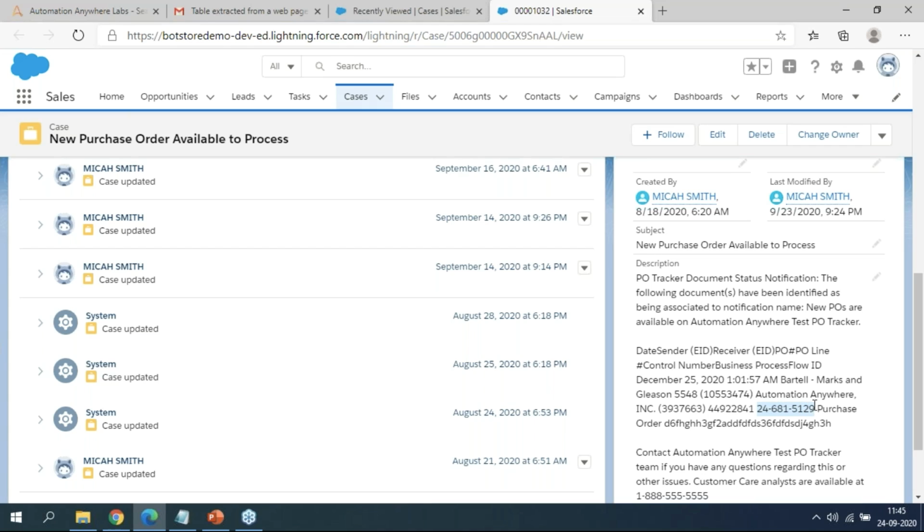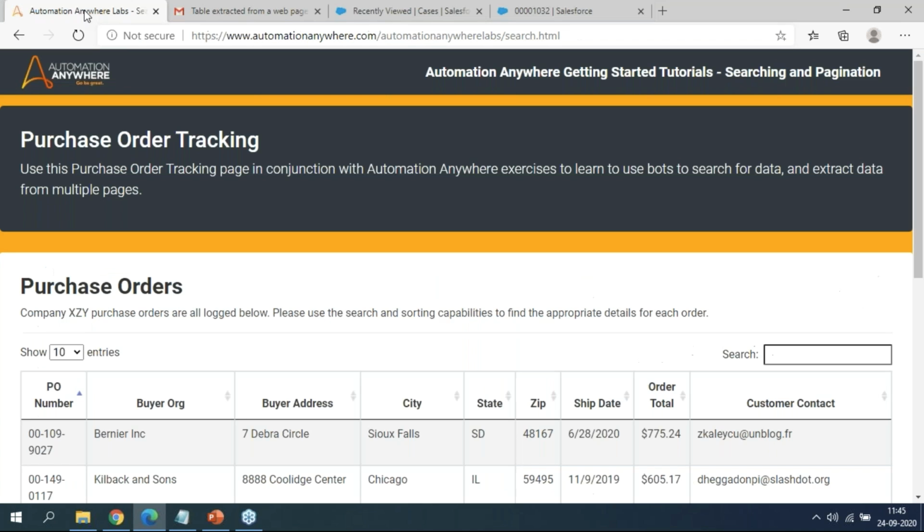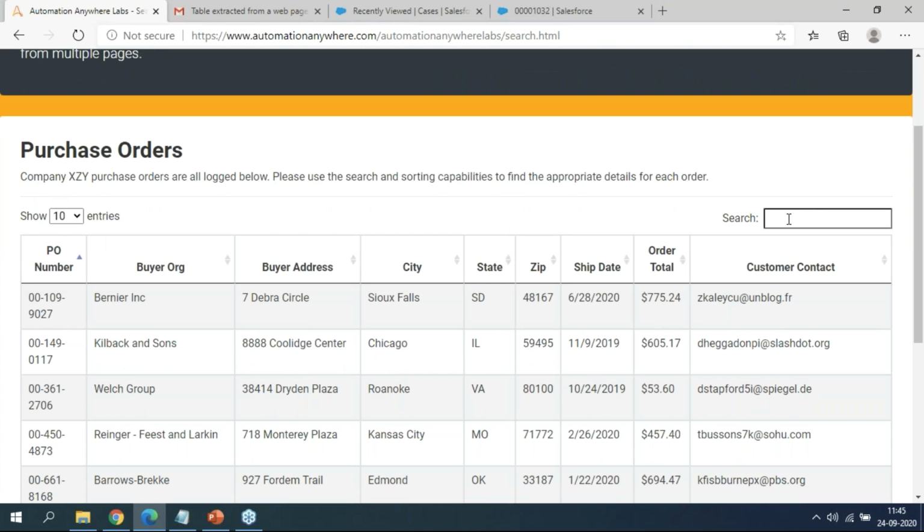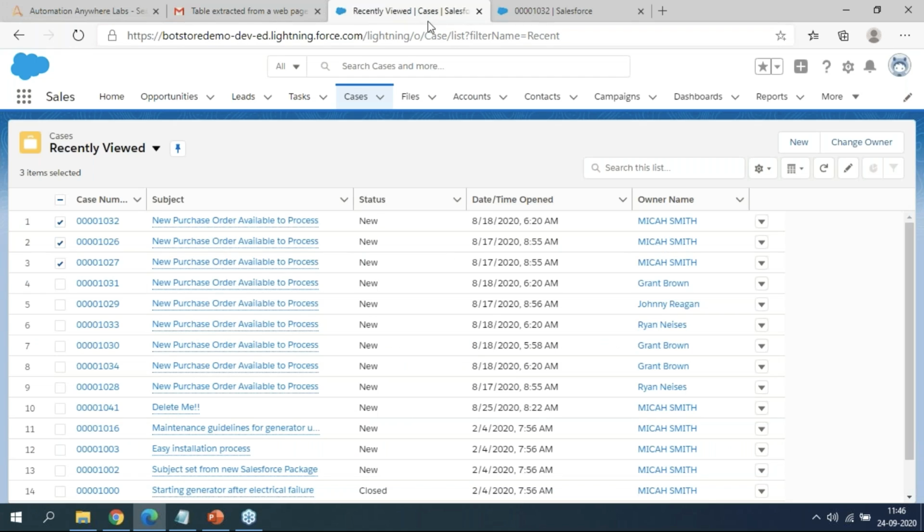So the bot is going to read the entire description, identify this specific PO number, come back to this third-party application, and search for this particular PO number. Let's say if we take this example, which is connected to the state called South Dakota. And then in the backend, we also have an Excel, which has a specific representative name connected to each of these states, which it will pick up. And then it will come back to the Salesforce platform to update these names. So this is how the entire use case looks like.